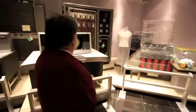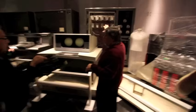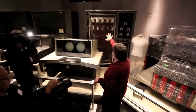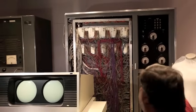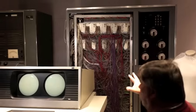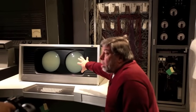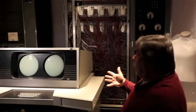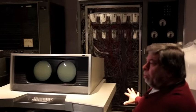Now, at two of the universities I attended, including Berkeley, we had this model of Cray computer, the CDC 6600. You can see all that wiring that's done on the back; that wasn't offshored in those days. These computers were built right here, so it's an immense amount of effort and work that went into these large machines. To have a few video screens that could give a little information to the computer operators was unbelievably expensive back then.